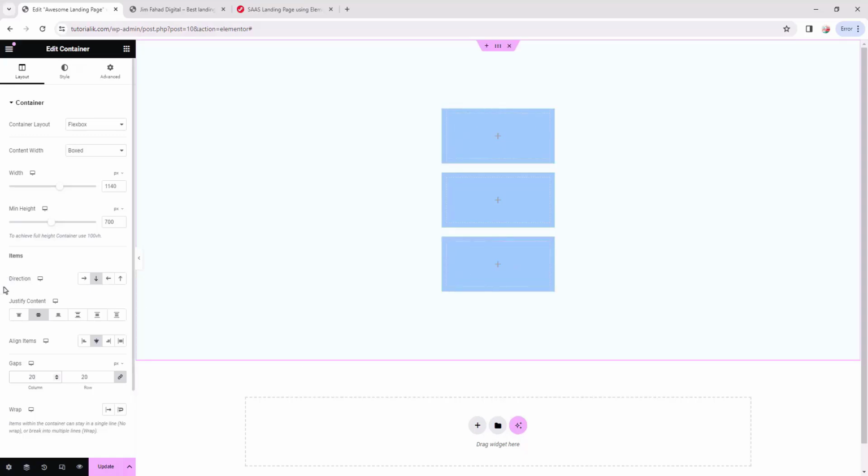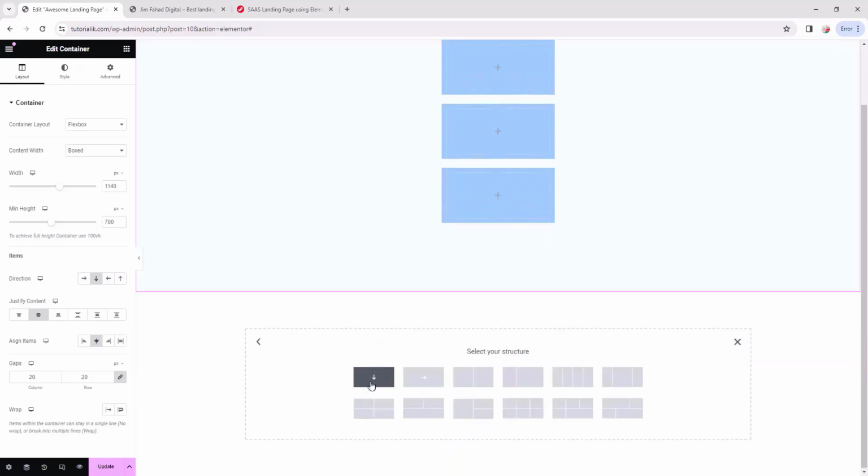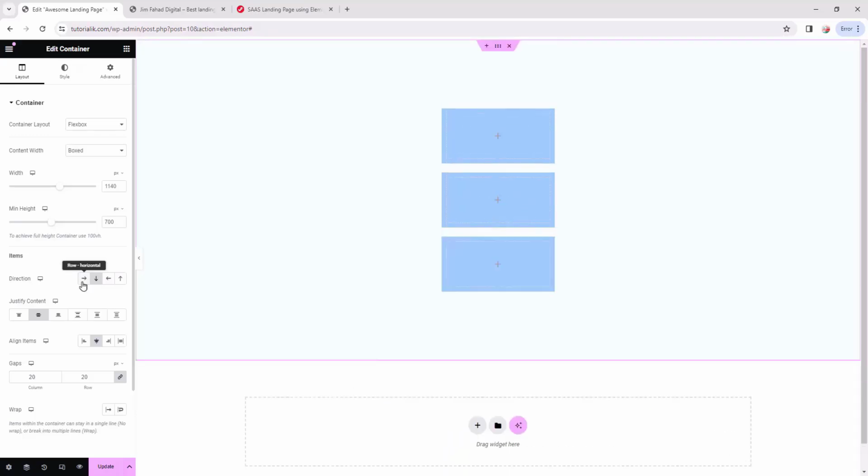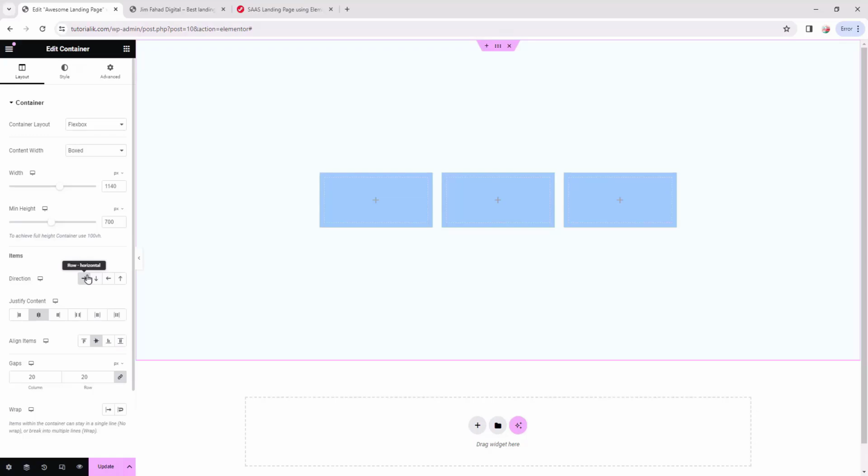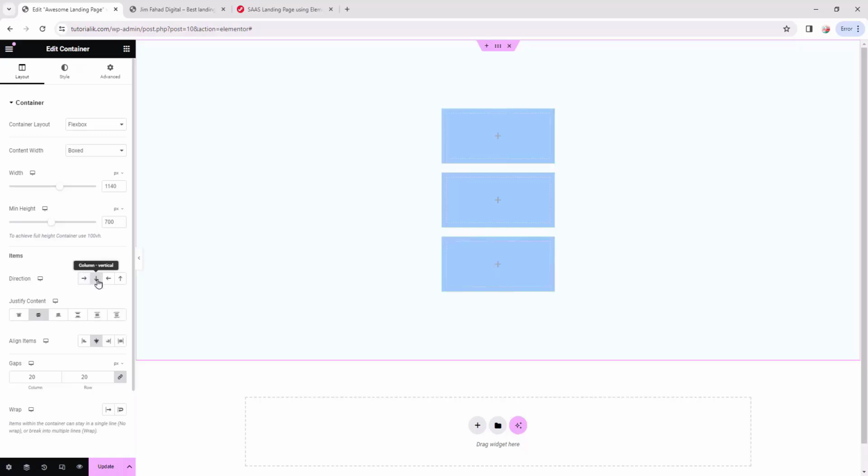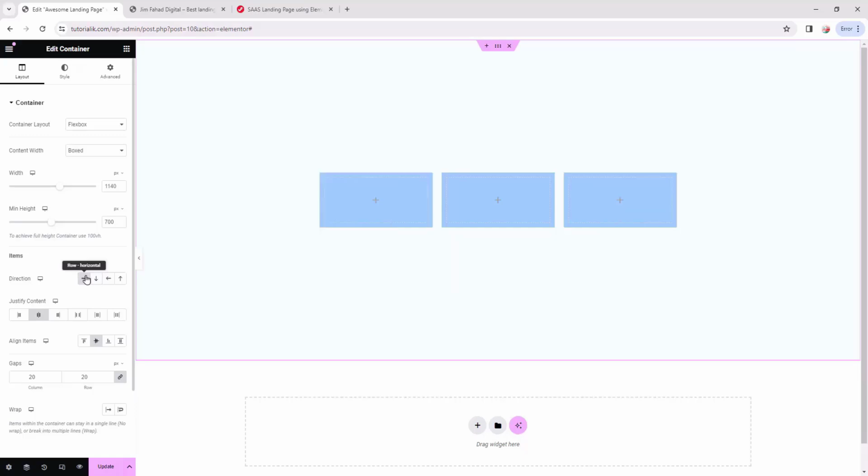And now it's time to make you familiar with this direction property. Currently it's selected as the column direction, as we chose the structure, the column one, this one, as you remember. Now from here we can actually turn the whole main container into a row directed container like this. Once we make this, you can see the inner elements are ordered horizontally. Select column to make it ordered vertically, and row to make it ordered horizontally.